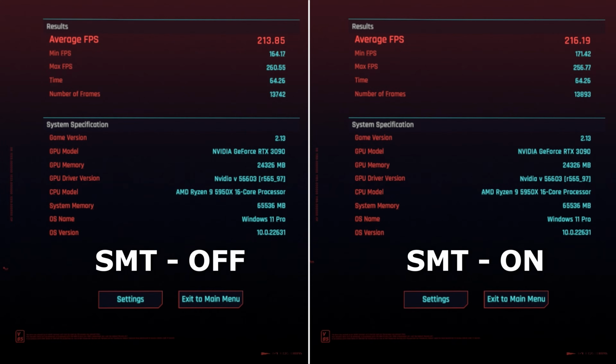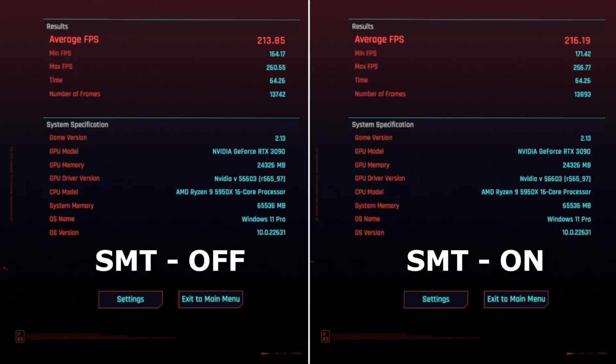The first game is going to be Cyberpunk, and I decided to test the built-in benchmark as well, using low preset at 720p resolution. And it seems that this game, at least with SMT enabled in the BIOS, performs quite a bit better than SMT disabled.